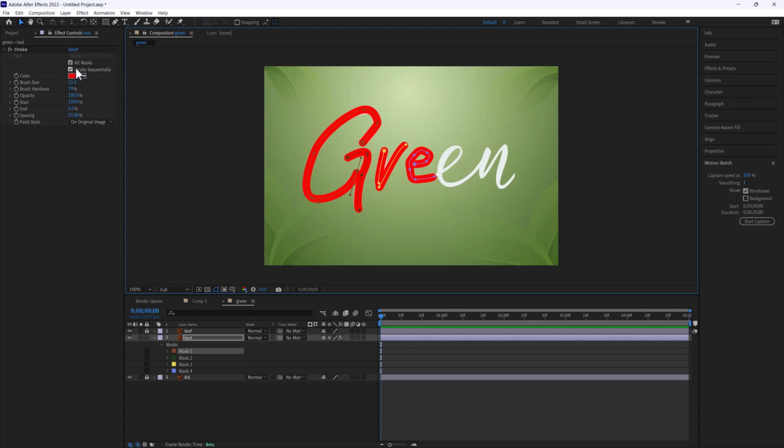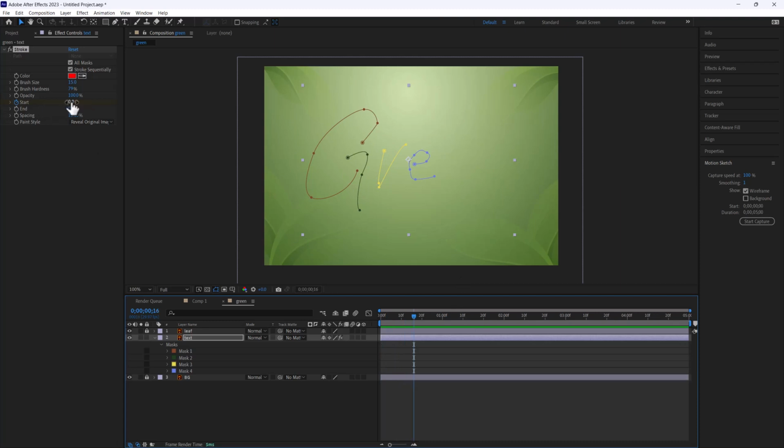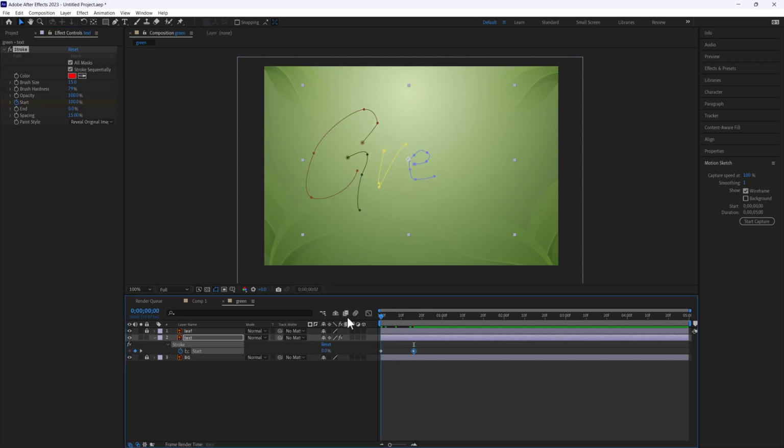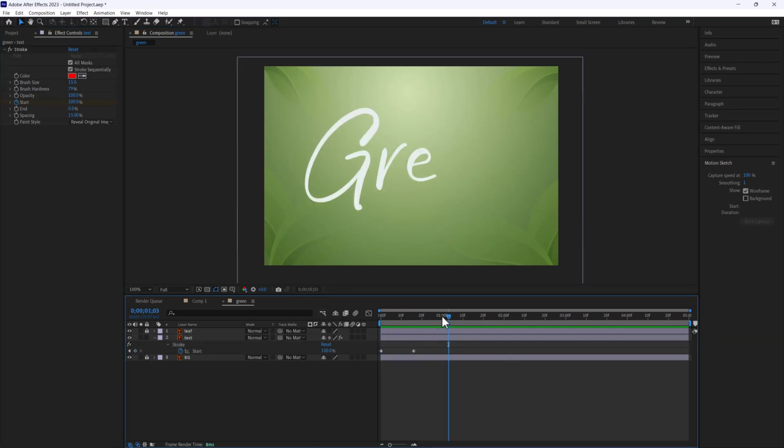All right, so now that I have this, I make sure I select stroke sequentially. And now I'm going to turn this to reveal original image. So if I reveal the original image, what that's going to do is take away that red line. But when I use my start and end keys, it's now going to sequentially draw that out. So if I set a keyframe for start, move up a few frames and make that 100%, hit U on my keyboard so you can see those keyframes, click away, it's going to draw those out rather quickly.